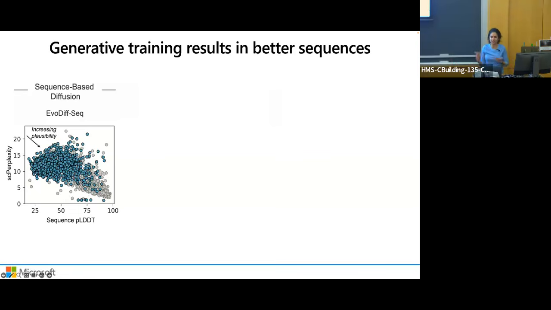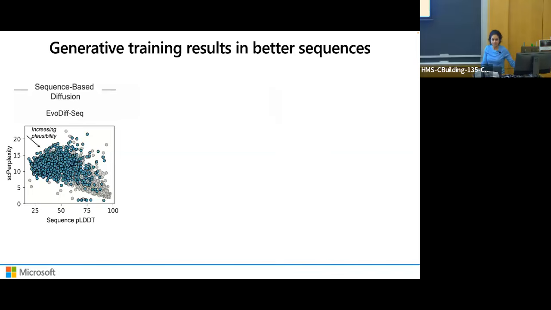Because as you said, the pLDDT is an imperfect metric and it's going to be biased towards what is well represented or overlaps with what was used to train these structure prediction models. So absolutely in agreement there.